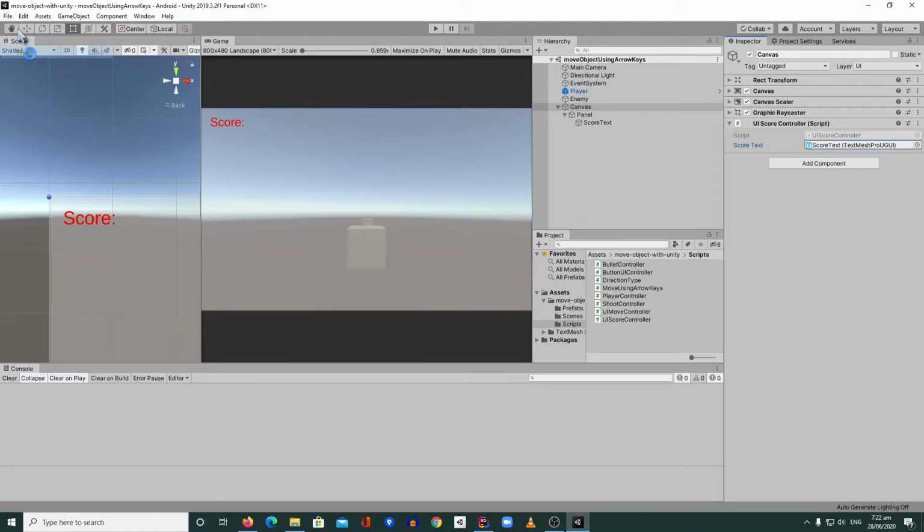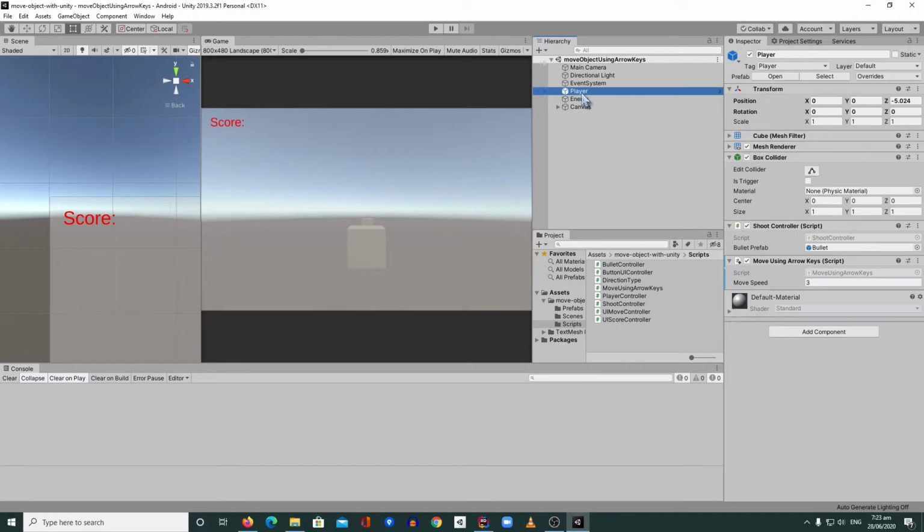We're going to save it. Of course, nothing will happen yet because we haven't done something to call that UI score controller.